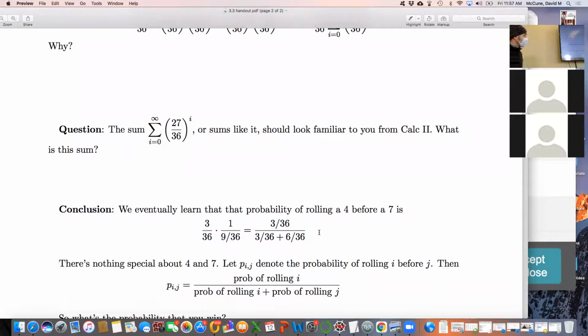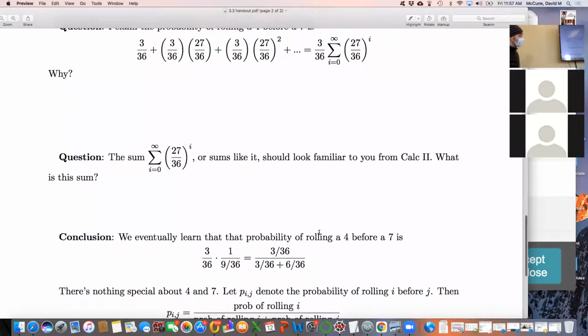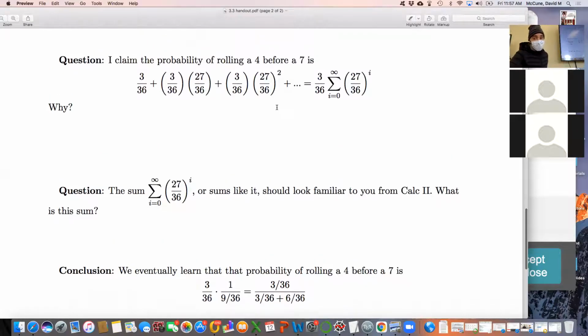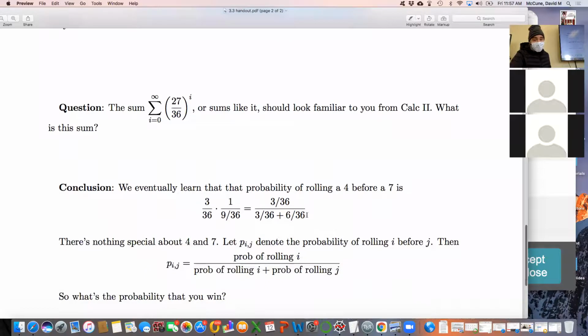Okay, so again, here's another Calc 2 application for you, right? Here's an infinite series that can answer a question that seems on the surface really hard, right? Again, if I just ask you cold, here's 2 dice, roll them until you get a 4. But if you get a 7 first, you have to stop rolling. What's the probability you get your 4, right? That seems hard. But you can think of that process as modeled by this infinite series, and suddenly Calc 2 kicks in, and it gives you an answer here of a third.